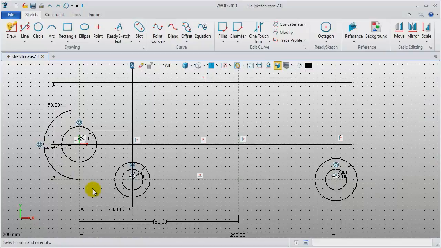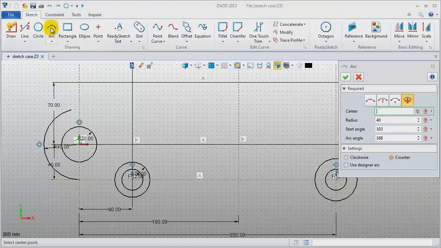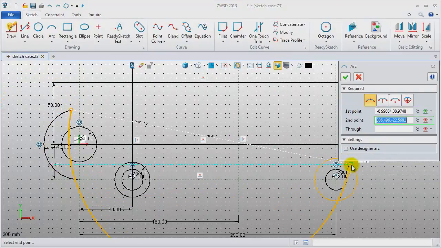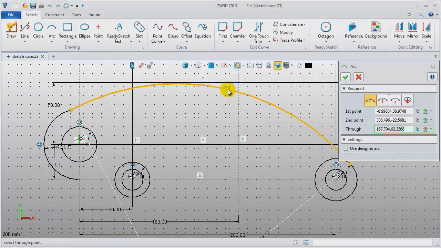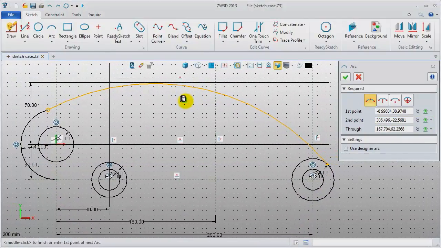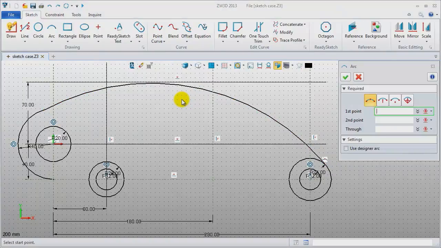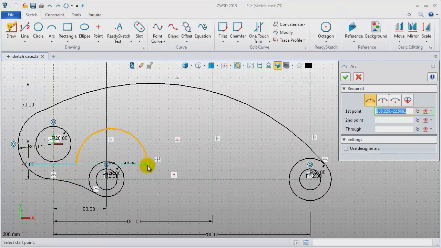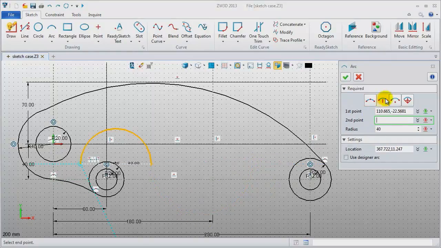Continue to draw others. Use 3-point method. First point, second point, and through point. Do this again with the same method. And then, this arc uses radius method.